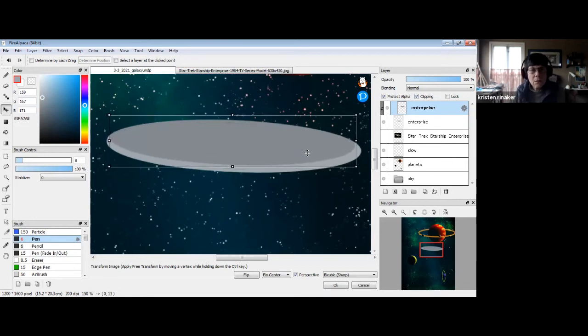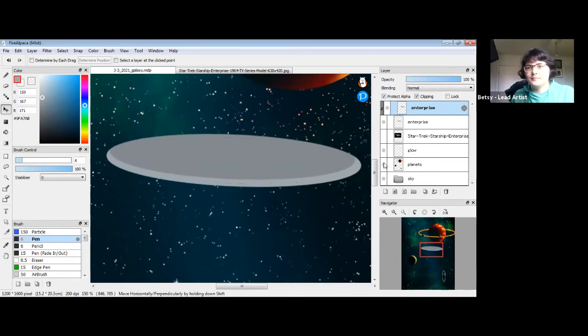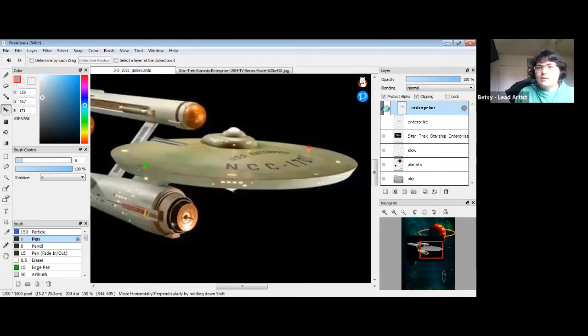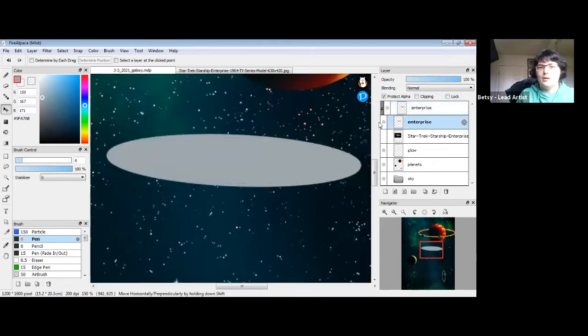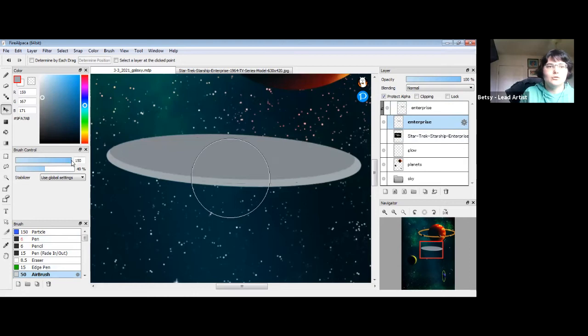Makes it a little easier. And then we also have this bottom edge that is light on one side and then just about the same color on the other side as the top. So I am going to grab my airbrush, make it quite large.